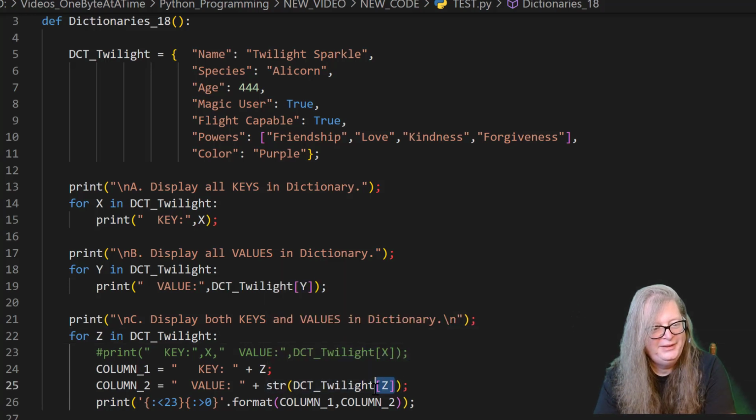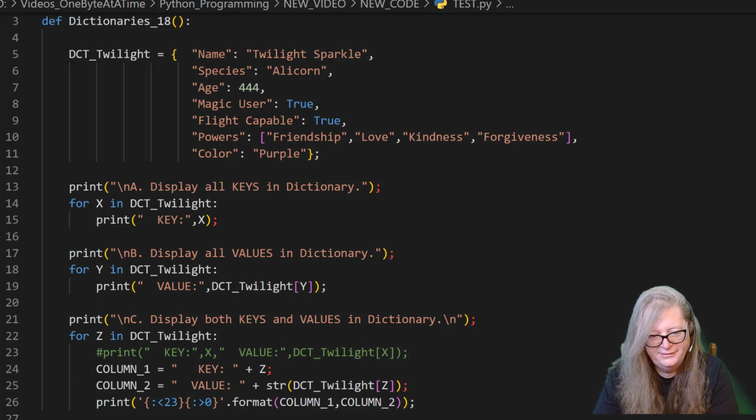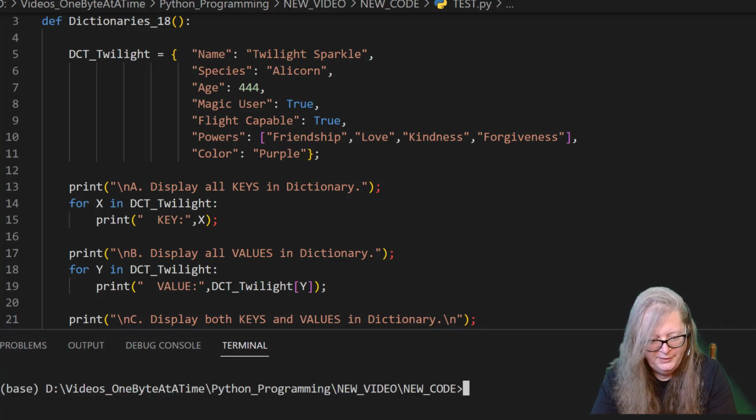And notice how we get the value. It's that array subscript syntax that you would use with a list or an array type iterable. So it's the square brackets, right? And then the index would be z in our third repetition structure. And we're just formatting it into columns here in the print statement. So 23 characters, 0 of it. Let's run this function and see what happens. F5.